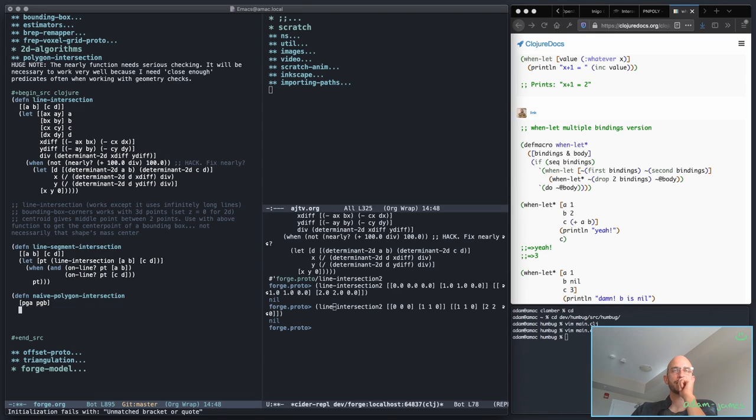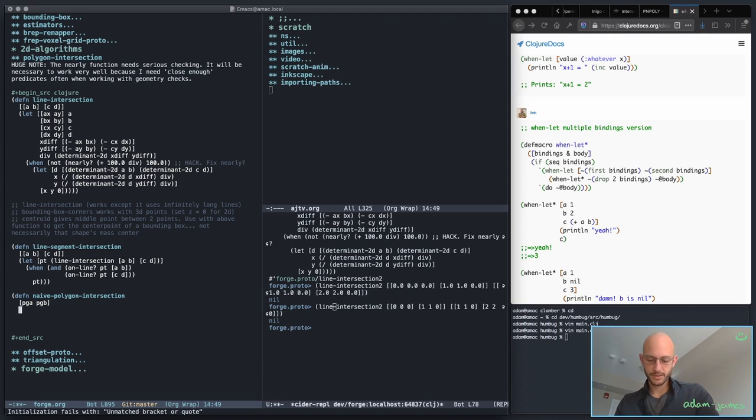I want to generate two lists of lines, and then for each line check if it intersects with any line from the other list. And I only have to do it one way to confirm all of the checks. I believe that makes sense. And that'll return lists of nils, and I can filter out all the nils, and then I should get a set of points on which there's intersection.